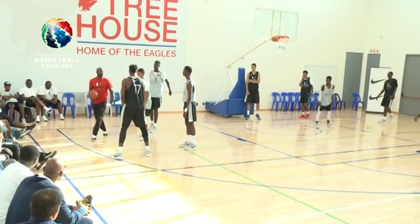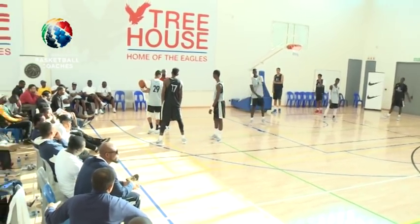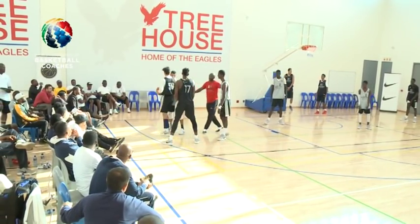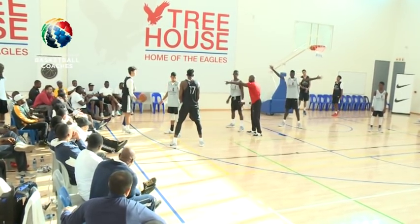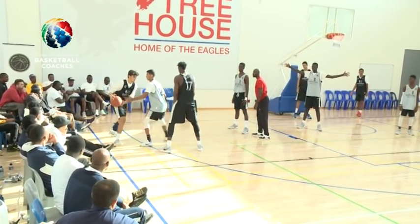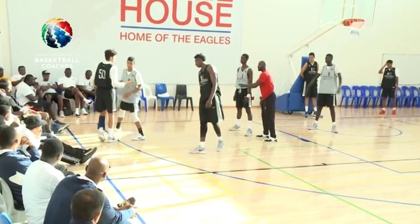If it's a pick and roll, this is a coverage. So come on back. He doesn't have to come up. He just says push, jumps down. He jumps on the high side, no middle. Jump on the high side, no middle. No middle, oh, come back. Slow down. No middle.